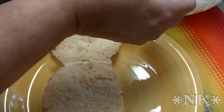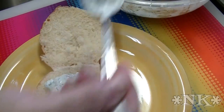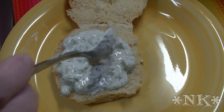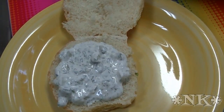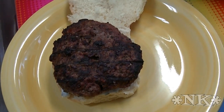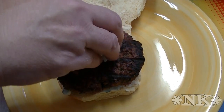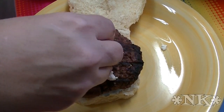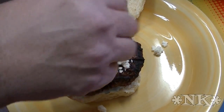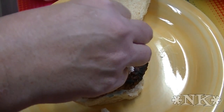Okay, let's build our burger. They're absolutely gorgeous. I'm going to put some tzatziki on the bottom bun, and then I'm going to get the best looking burger and put it right there. Then I'm going to get a little bit of feta cheese and sprinkle it on top — as much or as little as you like. Feta is pretty strong, so I would recommend breaking it up into as small pieces as possible.